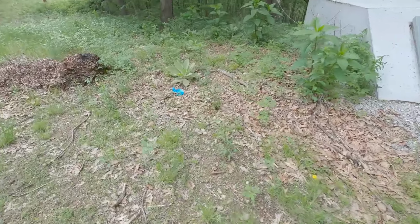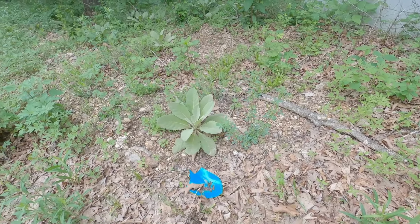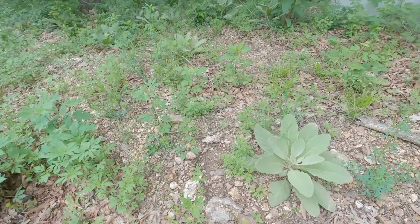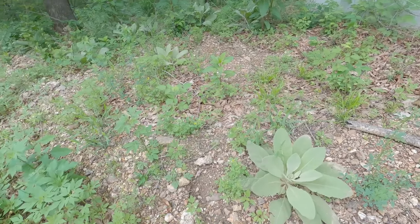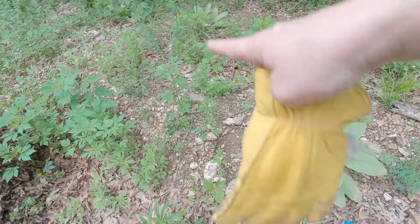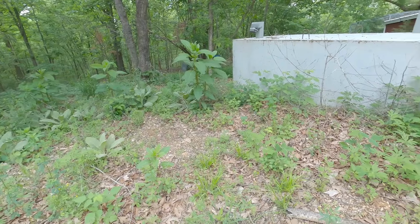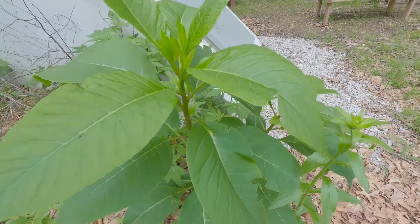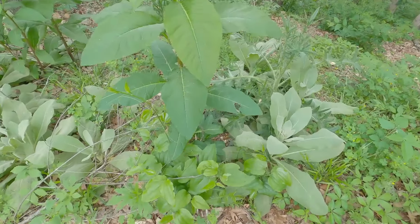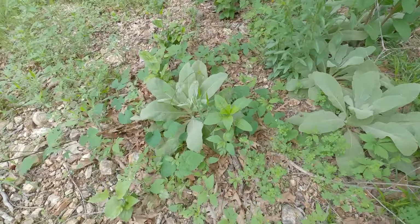And then over here by the shelter, what I wanted to show you was I've got some mullein growing. And one of the goals that I had was to plant some Jerusalem artichokes right here in this dirt. It's not like really good dirt, so I might try to doctor it up a little. But I would love to have some Jerusalem artichokes growing right through here because I've heard they can take care of themselves, which is a wonderful thing. Got some pokeweed. My neighbor said, cut these down, bring them over, and she'll show me how to cook them, so I'm kind of excited about that. So we will be doing that. And then you'll also see, look, I've got like a lot of really good looking mullein growing over here too.